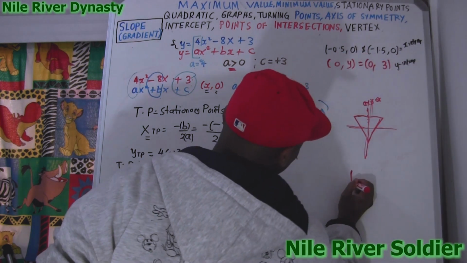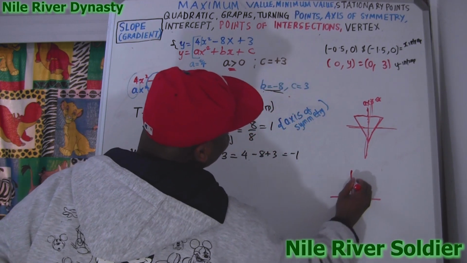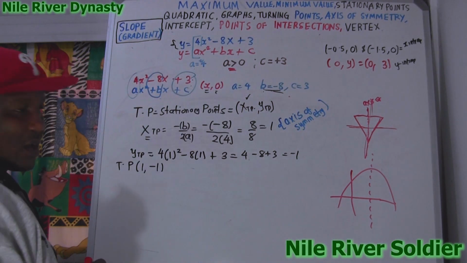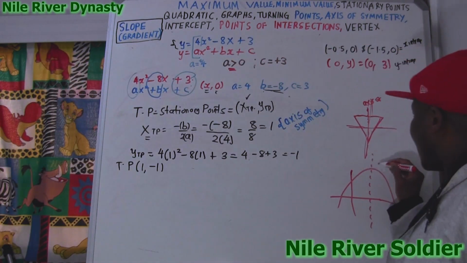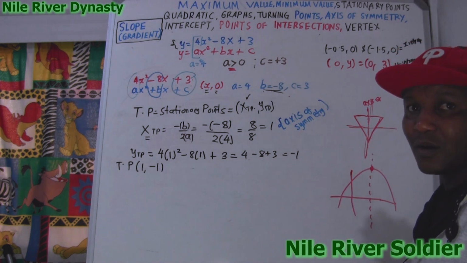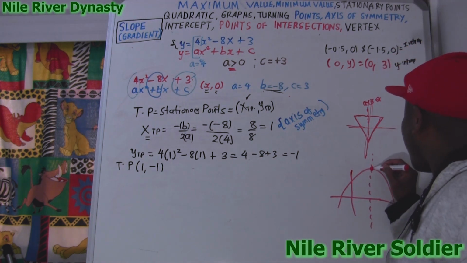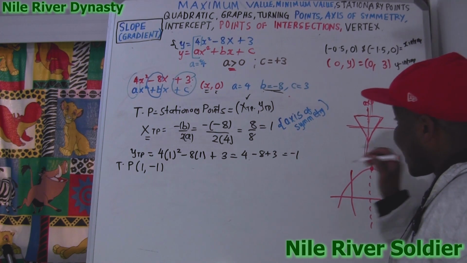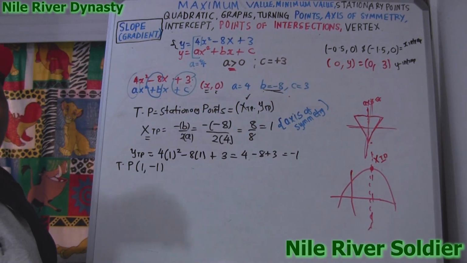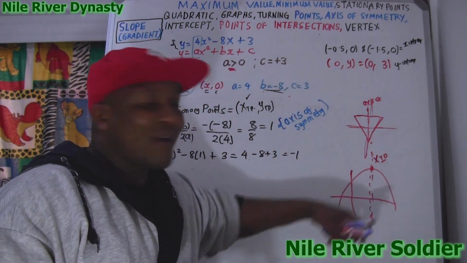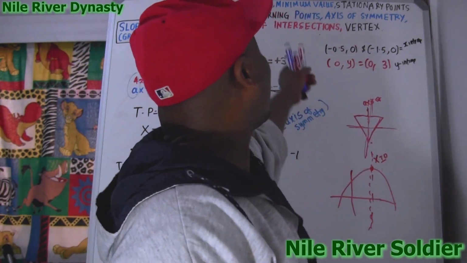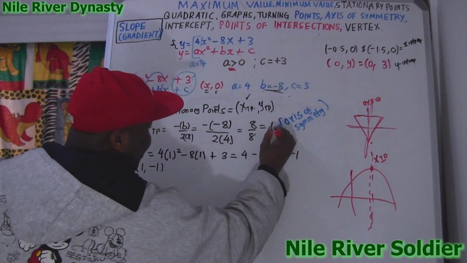Now if I have this, let's say this is a graph of a quadratic, something like this. I know this is going to be the axis of symmetry. It cuts at the turning point where the graph turns, for me to have two equal parts. It must be two equal parts. So that's why this value of x at turning point is what we call the axis of symmetry. This is the axis, which is at x at turning point. So we got the axis of symmetry.